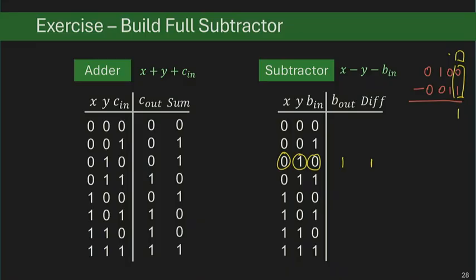Like, people think of these binary numbers in different ways. I think of it as just 1 minus 1 minus 1, and then I plus 2 by borrowing from the next position, and then do the binary subtraction. What about you? I borrowed, so I just added 2 immediately. I see. So you directly add 2 to one of your inputs, like input x. So think of it as a 3. What about you, Judy? I see. So x is like the positive number, y and b in, those are negative numbers. So I see. Sounds good.